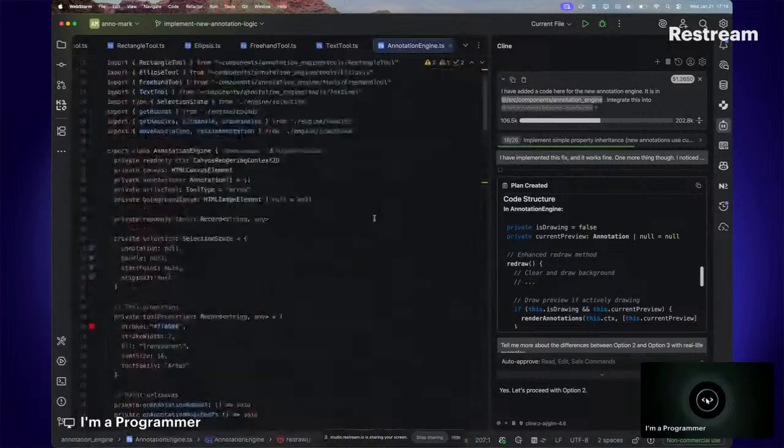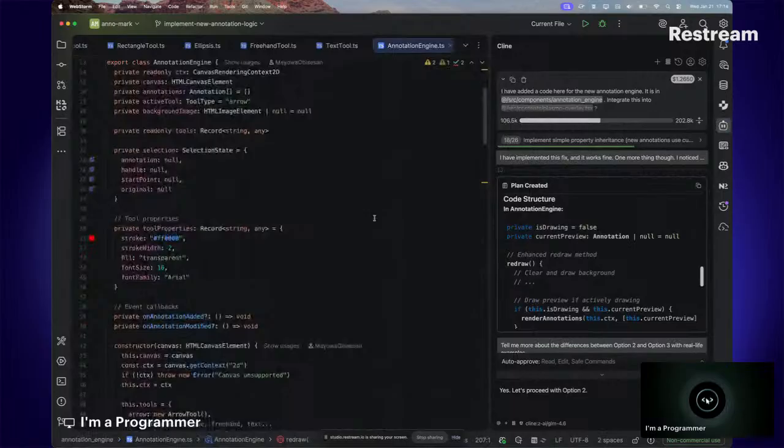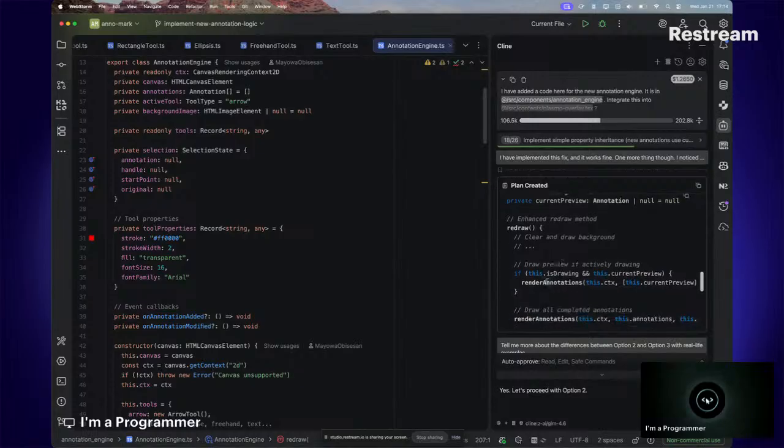We had to create an engine for it because we didn't see a tool or a library that works best for our use case. So we needed to create our own engine. We can convert this engine to a library, put it out there, open source it. It works perfectly well. We don't really need to bother, but that's something we can do eventually. So in this case, we have the annotation engine. We have private variables we can add, private drawing, this and this, then add this to it.